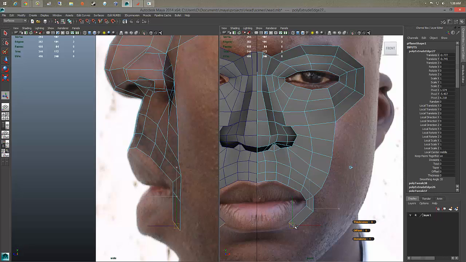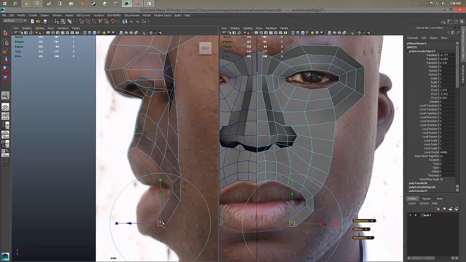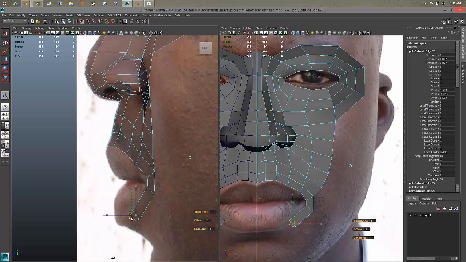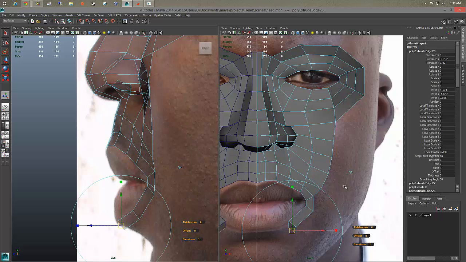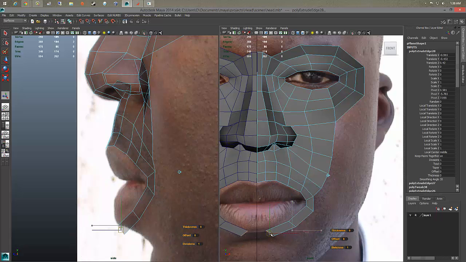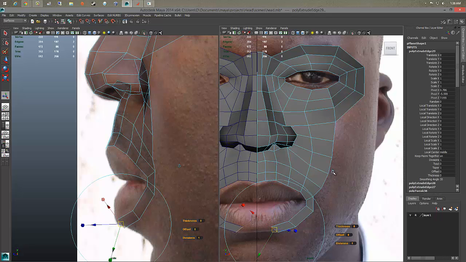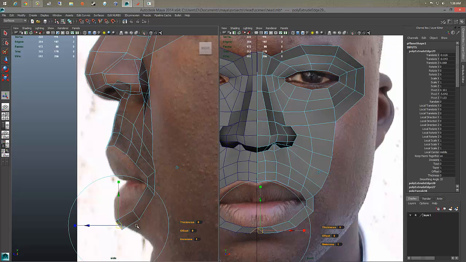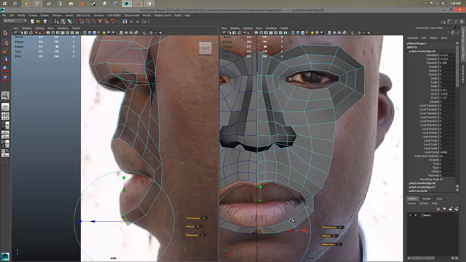So right here, I'm just going to go ahead and finish this off down for the bottom of the mouth. I'm going to do it in both axes at one time. Just going to move it in the front and side views at the same time. Just come through here. Not a problem. And where I need additional cuts, I'll just put them in. So let's probably put this right about here. And one last extrusion. This will get me to center. Right here.